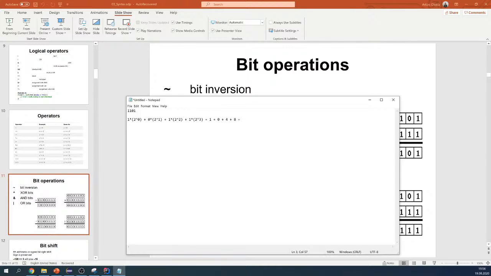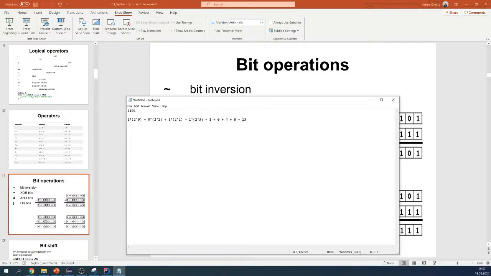And here we can see it's 13, right? Here we got the decimal, the so-called decimal system, that's what we use. And this is the number 13 in the binary system, right?